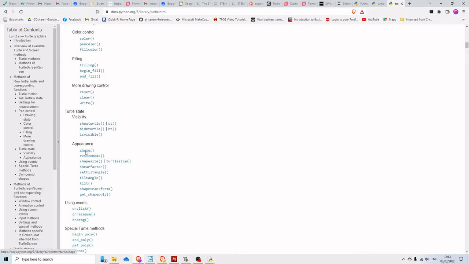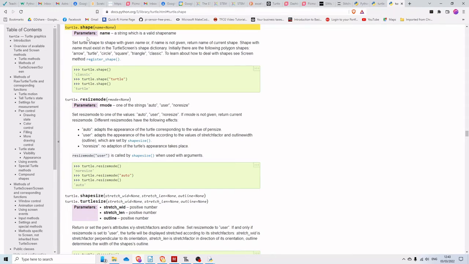And if I click on shape, then this is the format for the code, and these are the different shapes that the turtle knows about. So there's arrow, turtle, circle, square, triangle, and classic. Not sure what classic is, but the others are reasonably self-explanatory.